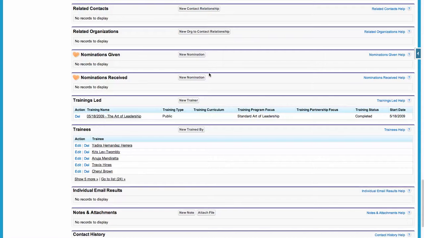So that's how it works. It's going to fire off automatically and calculate these trainees and trainers every night. It does not happen in real time, so that's something to remember. It'll happen every night, but you'll know that for any given day, it's accurate as of the last 24 hours.